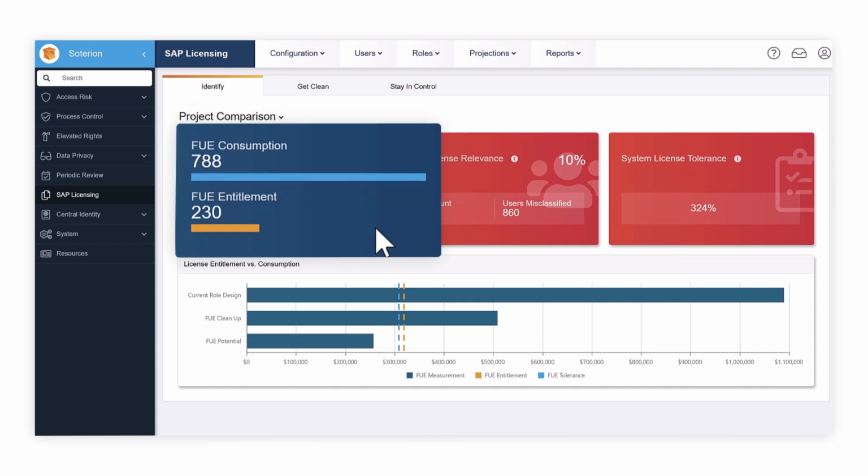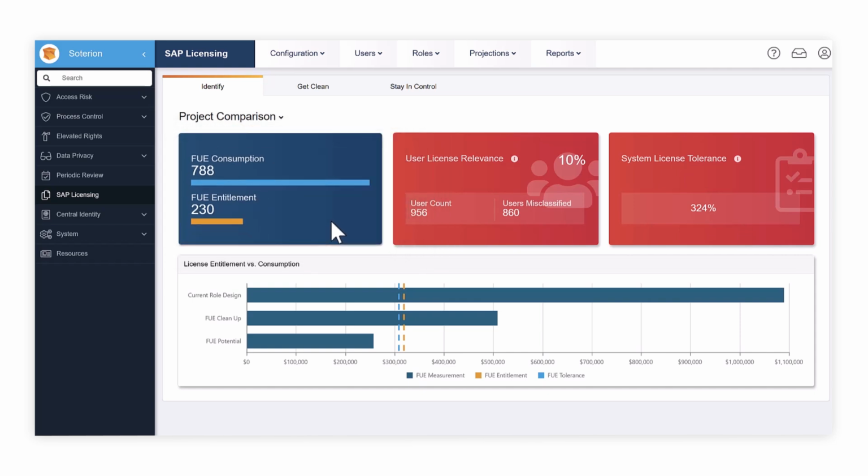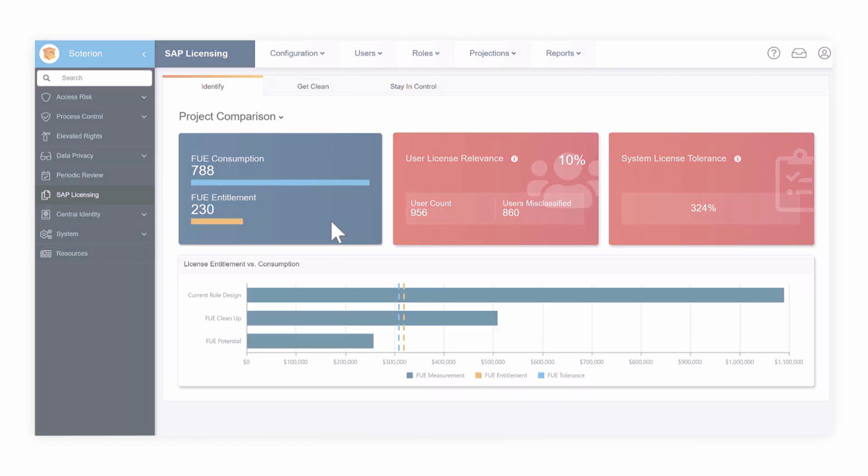This figure is compared against the organization's entitled license allocation. The difference between these two amounts represents the contracted license allocation versus the actual usage that will be reflected when the star measurement program is next run. Any discrepancy may result in potential SAP license true-up costs, highlighting the importance of proactive license management.